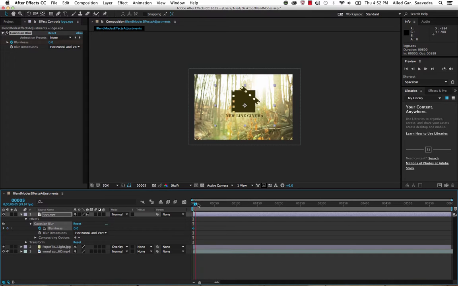So you could go down the timeline and say, by this time I want it to become blurry, and then set that, and it'll create a keyframe for you, and you can just blur it as much as you want. So it's gone from not blurry to blurry. So if we scrub the timeline here and we hit play or spacebar, it goes from not being blurry as time progresses to being blurry. And then you can go down the timeline again somewhere over here, say for instance, and then make it go back to not being blurry. So you bring that back to 0. So then it's going to go from not blurry to not blurry.